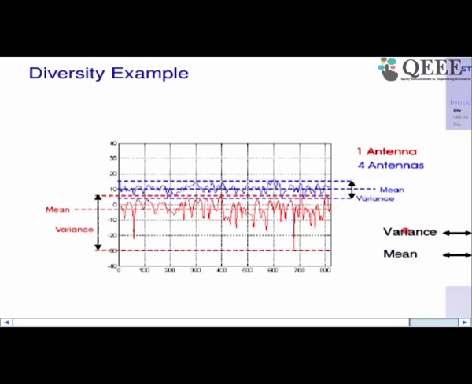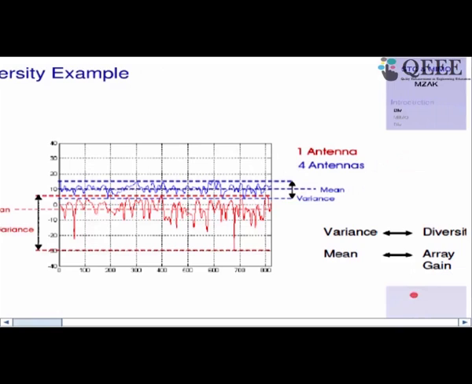So 2 points of importance here. The mean tells you the average power that you are going to get. That basically gives you what is called the array or the coding gain, and the variance basically gives you how much the signal is varying. The less the signal is varying, the better. So it has higher diversity. The more the signal is varying, it has poor diversity. So variance of the received power is an important parameter in classifying a fading channel. Okay. So I hope this example makes our previous classification and discussions much more clear.